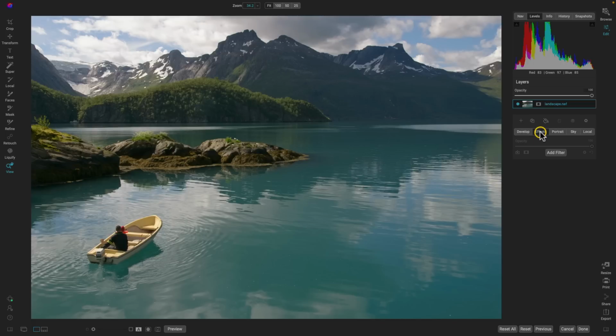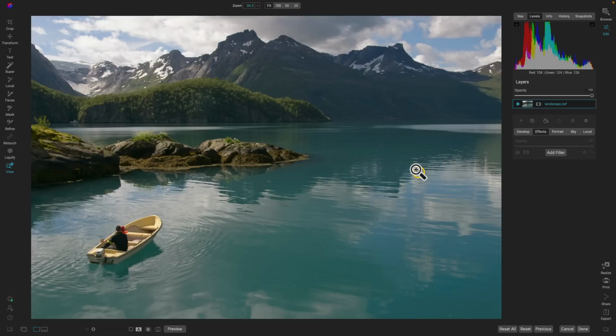So the first filter I want to apply to the scene is one that brings out detail and texture. I can see in here that I have this mountain region, I have some trees, and then I also have this person in a boat here. And I'd like all of those things to be nice and textured and detailed so that they pop out within the frame. And so to achieve that, we're going to apply the dynamic contrast filter.